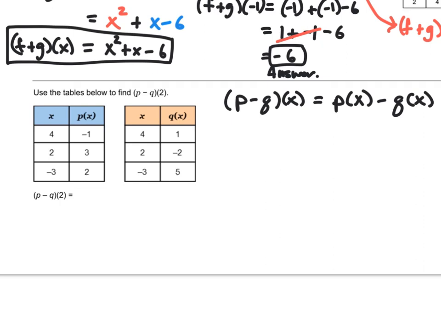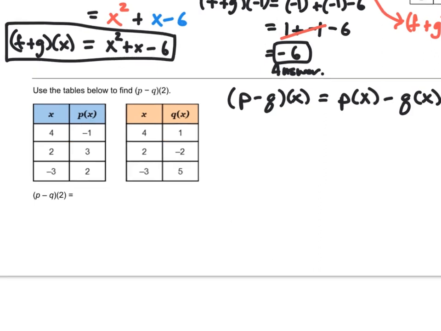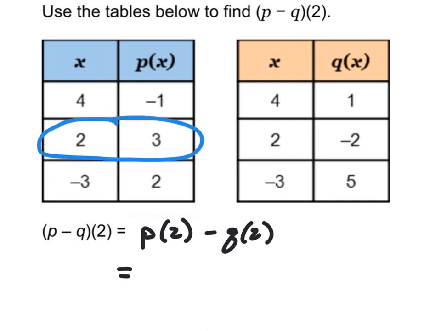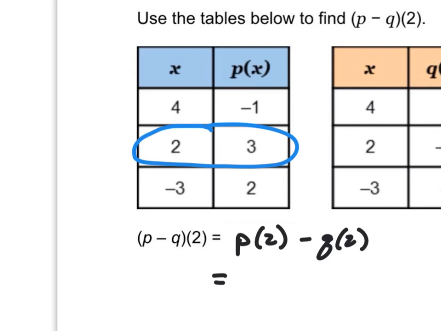All right, now, so I'm going to use this idea. Now we're just subtracting, so it's a little bit different. We were adding in the first one. But if I rewrite this, p minus q of 2, that really means I'm doing p of 2 minus q of 2. All right, and if I do p of 2, that means I'm plugging in 2 into my function, and I'm looking for the y value. So p of 2, in this case, p of 2 is equal to 3. Okay, and I'm getting that information from the table. Here's my x value, this is my y value. Remember, if we plug a value into a function, we should get a y value.